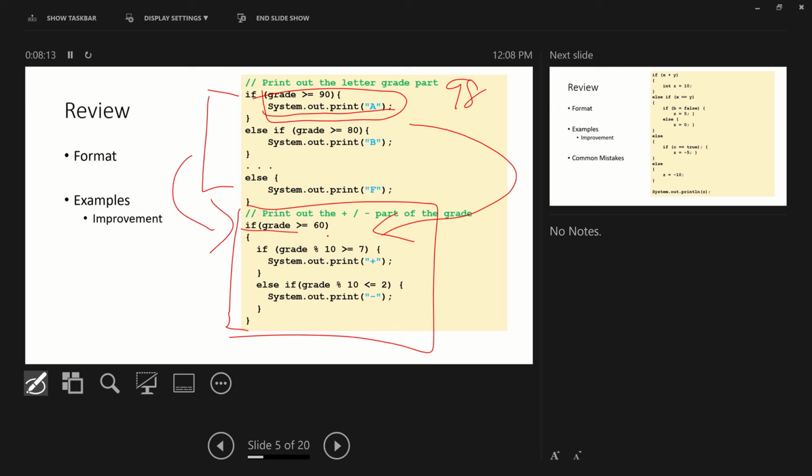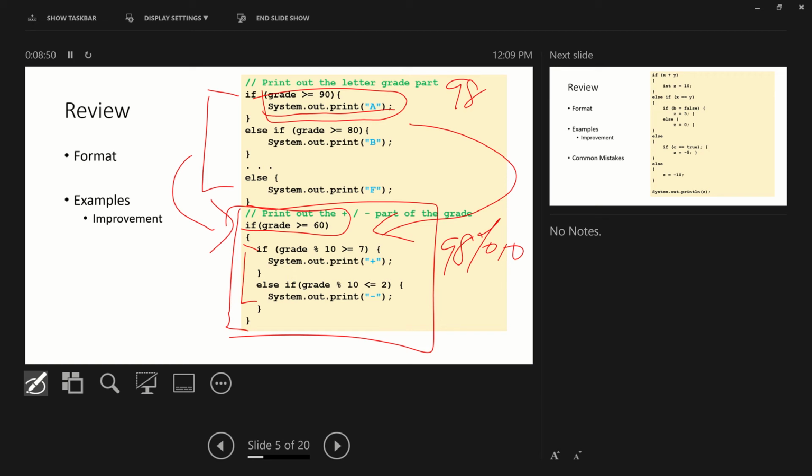Once we go to this statement, we check 98. 98 is greater than 60, so we need to go to this block. Here we compute 98 mod 10. What's the result? 98 divided by 10, what's the remainder?